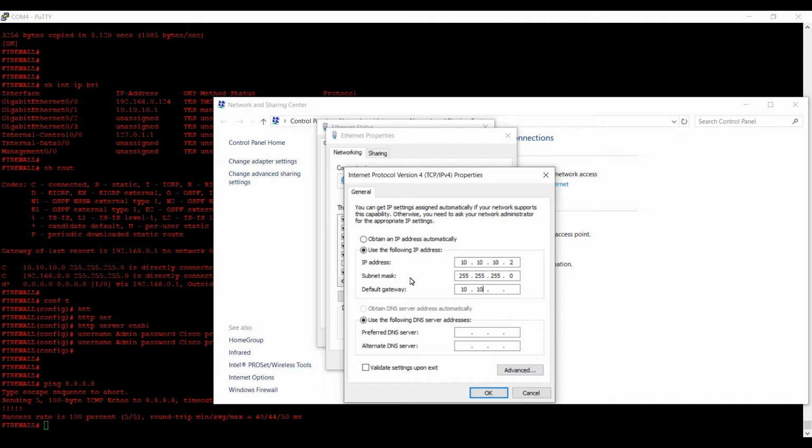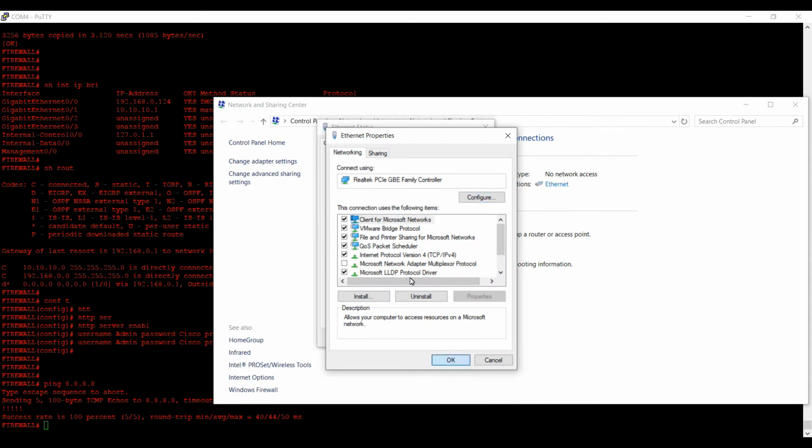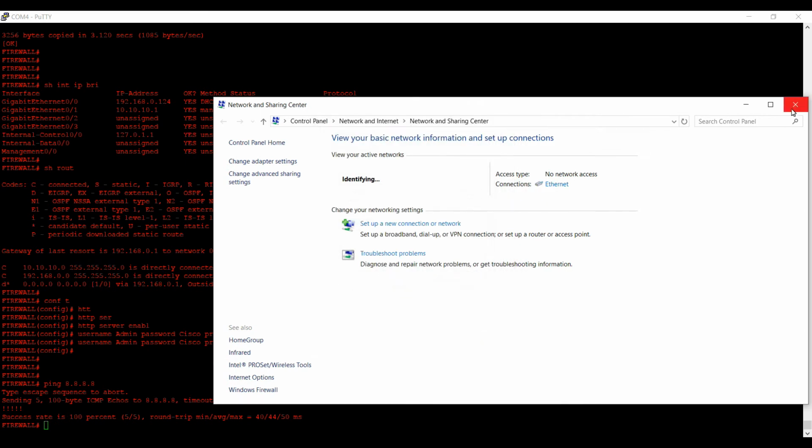Default gateway, we're going to point it to our firewall's interface, which is the .1. And we must absolutely add a DNS server. We cannot leave that blank, otherwise it won't resolve. Go OK, go ahead and close it.